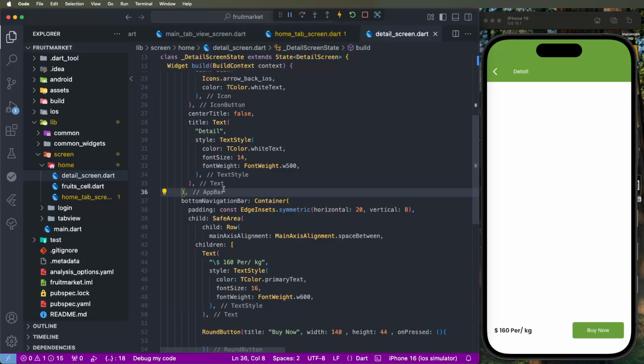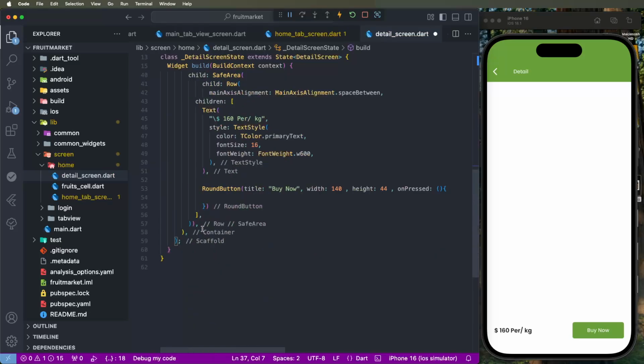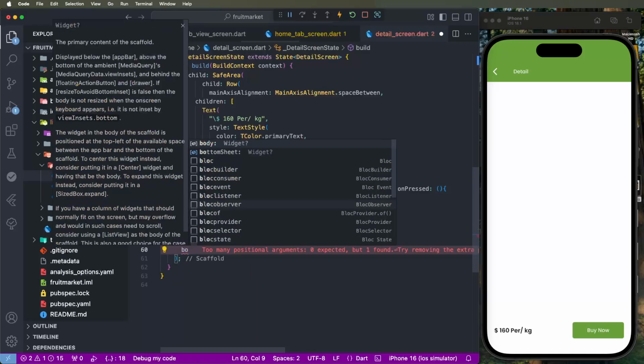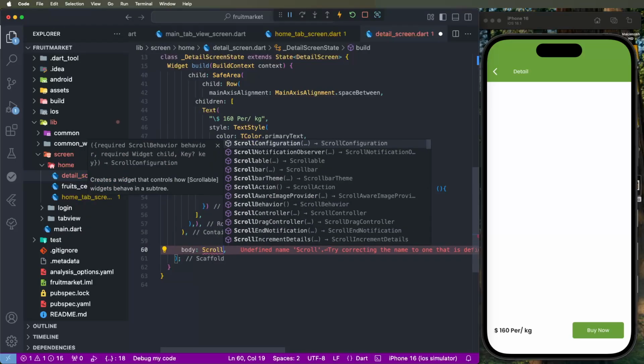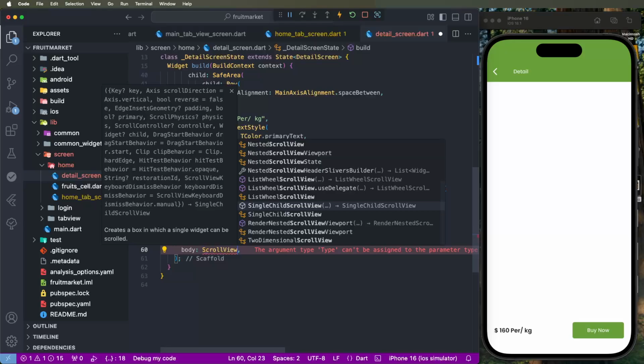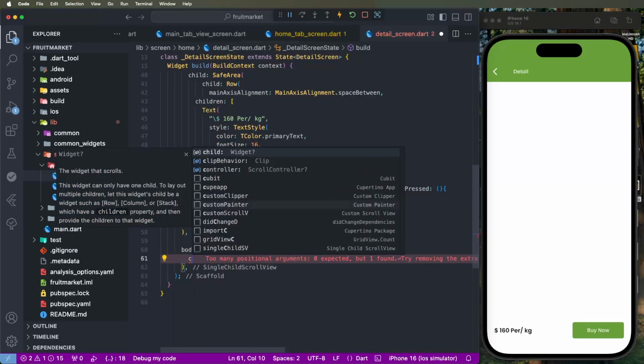We need to put the comma and alignment, then before the container we need to write the body, and create the scroll view. Put a single child scroll view here, and create the child.